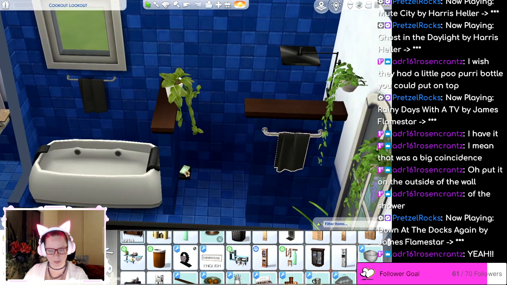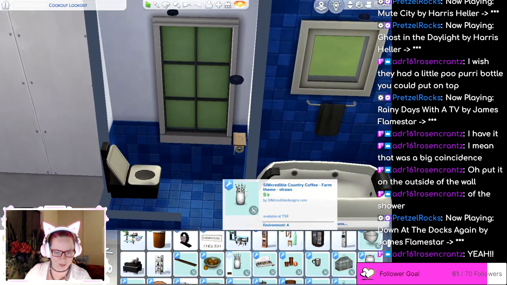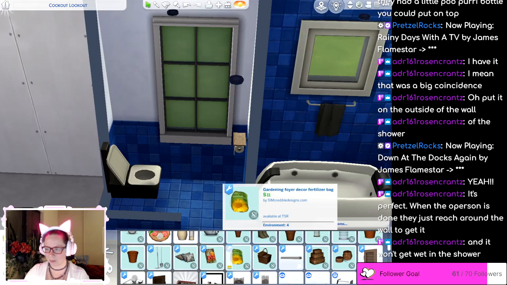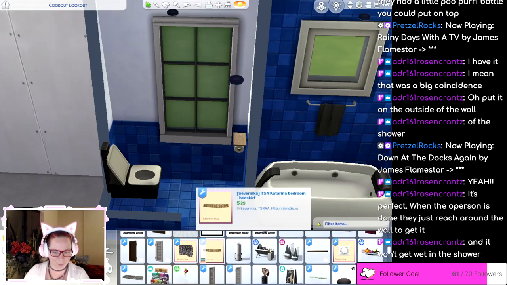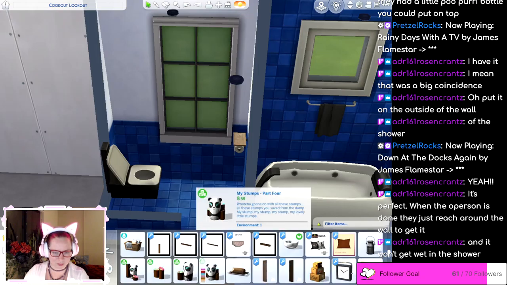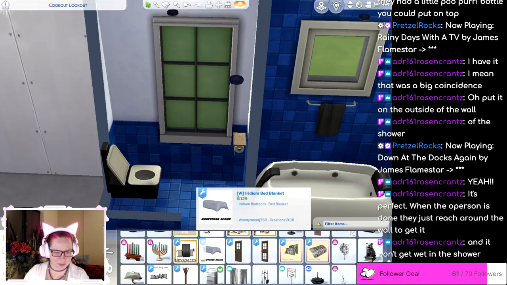Yeah, I like that. Although I don't like the placement of it exactly, because I'm a stickler. There you go. Awesome. I find this magazine. It's perfect, when the person is done, they just reach around the wall to get it, and it won't get wet in the shower. That's a good point. If I could just find this magazine. It's gotta be in here somewhere.